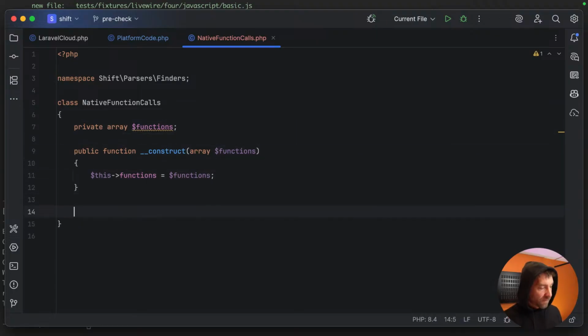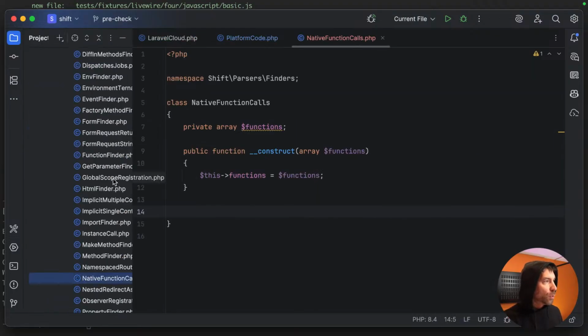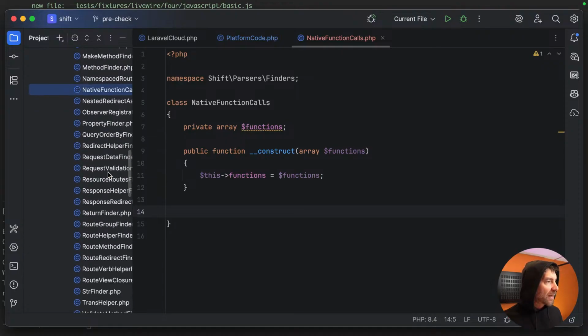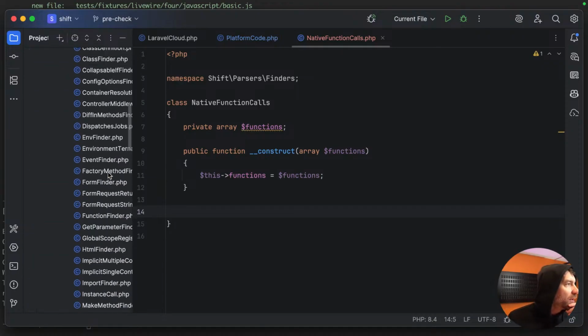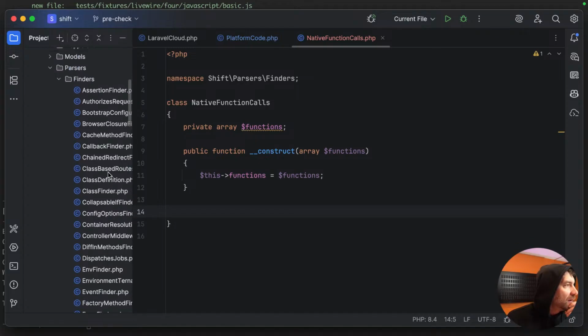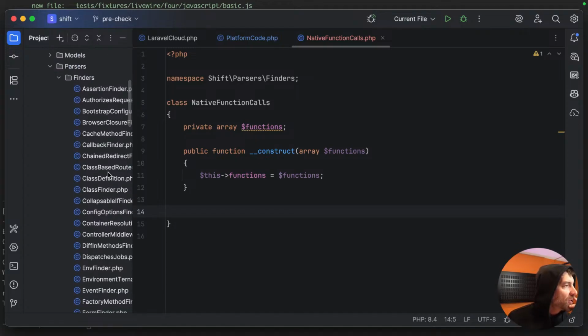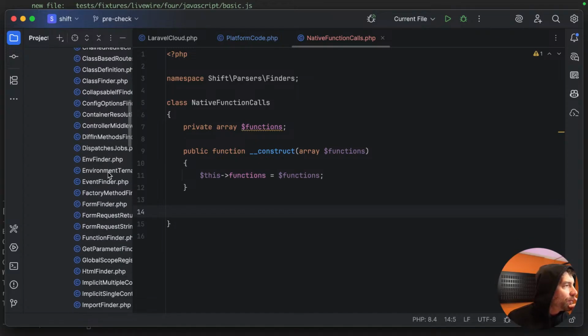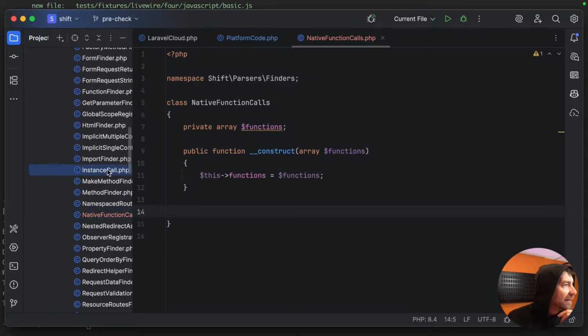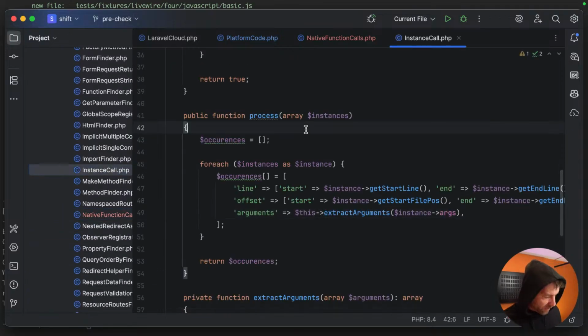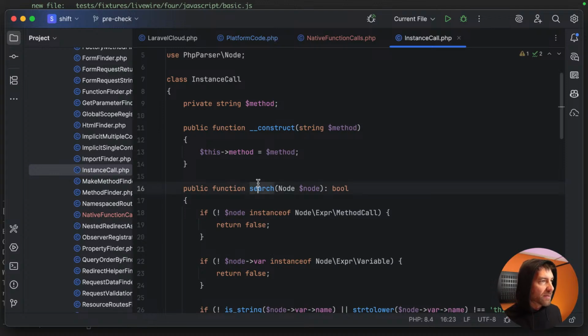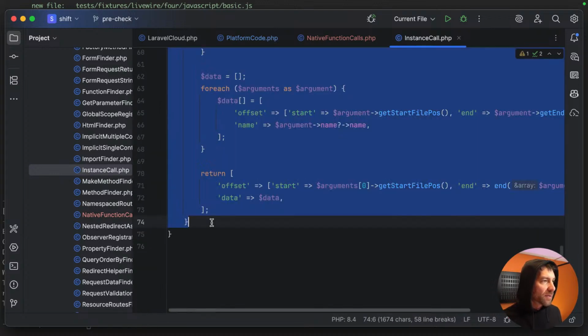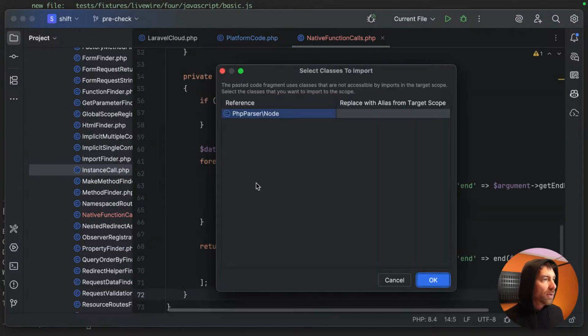And then all of these finders follow a loose interface. So let me find one of these recent ones I did. There's one, what did I just do the other day? I had this instance call. Yeah, this is a pretty good base. I don't want to recreate all of this stuff. So let me just show this base.